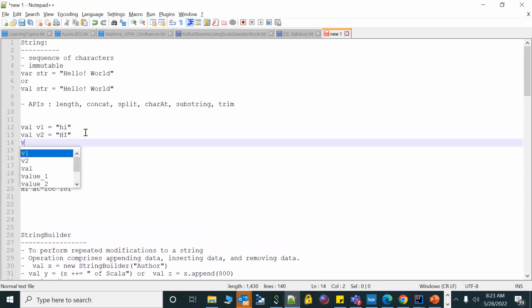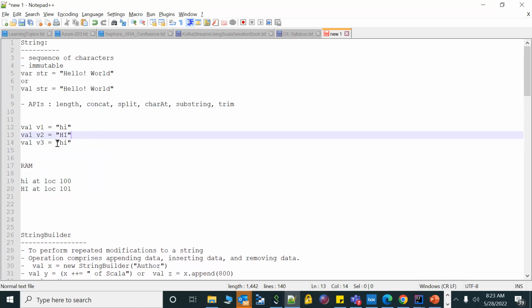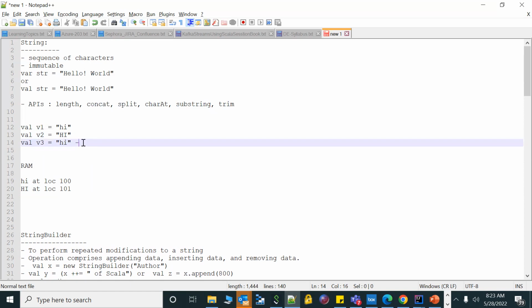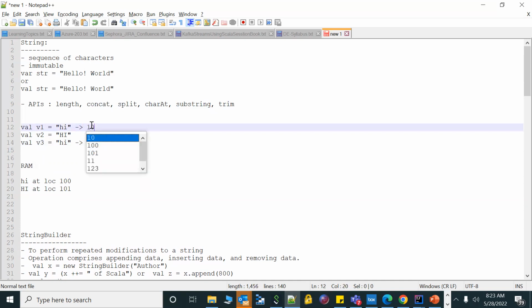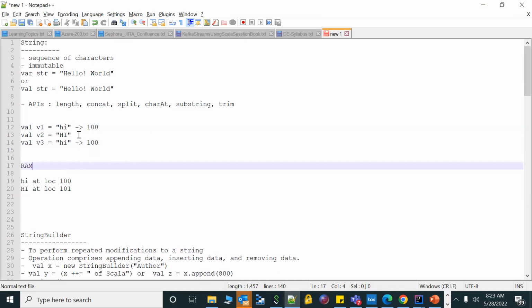For example, I am creating v3 equal to high. For this, it is not going to create a new one, it will just point to the 100 location. It will point to 100.